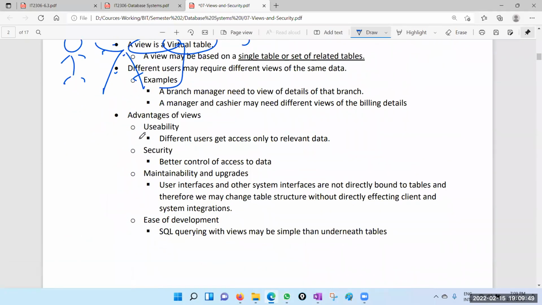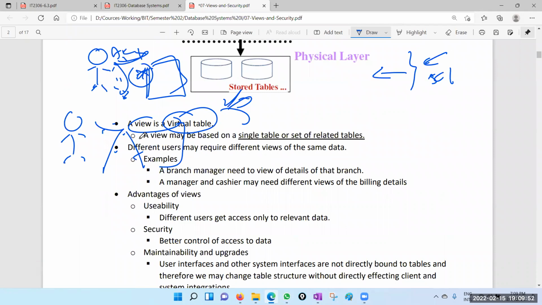Number one is it increases the usability, because your HR manager doesn't want to look at all the data in the database, right? He is interested in certain things, maybe employees' details, whereas the finance manager is more interested in financial-related data. The production managers are interested in production-related data. So rather than giving access to the entire thing, which is unnecessary and in a way a burden to the users, because they see unnecessary things, it's also poor security, because you are not supposed to look at that data, but you can see it.